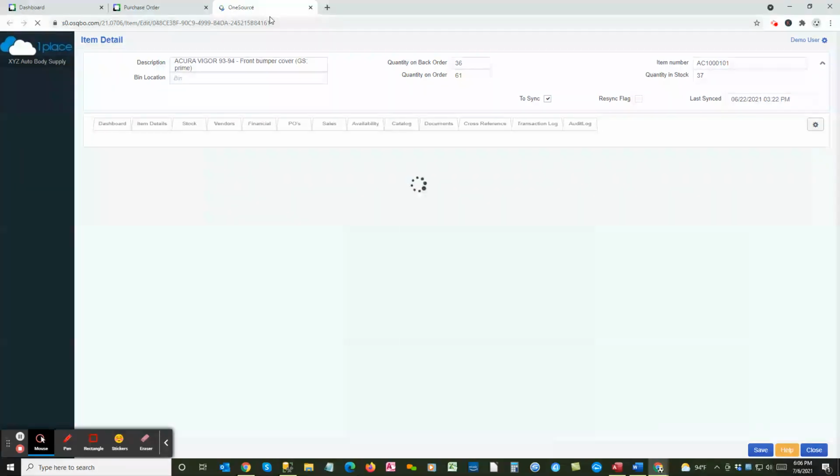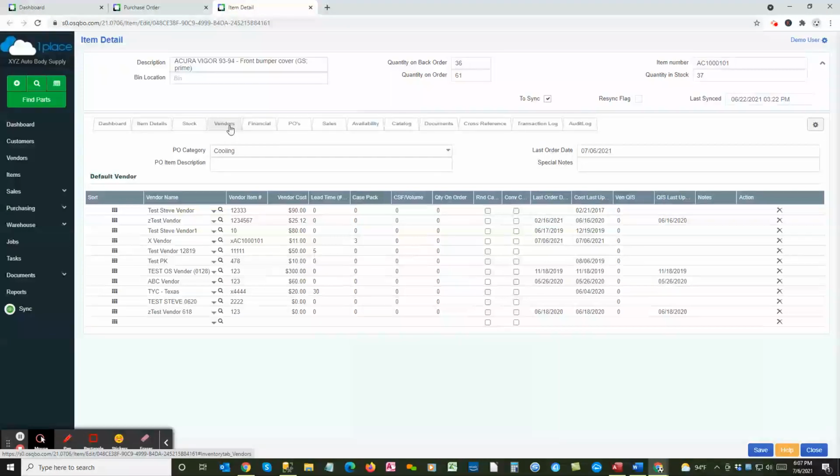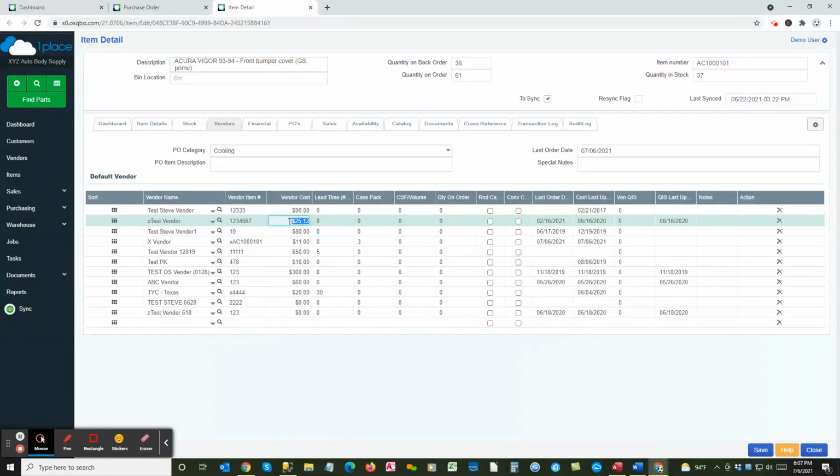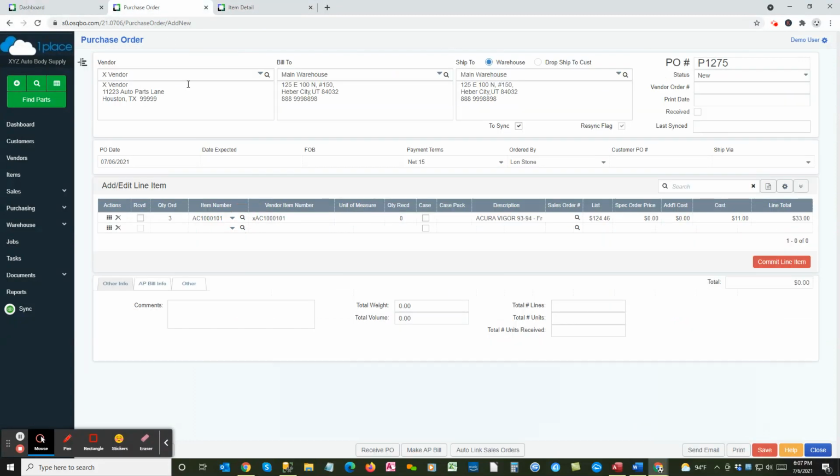If I go over to the item detail screen by clicking on the magnifying glass, here's where you can see the vendors. So X vendor, that's the cost it should automatically fill in. That's test vendor, excuse me. X vendor, there's the vendor item number, the cost that should fill in. And so over here, here's the $11 cost that filled in, the list price. This just pulled right off of the item number.